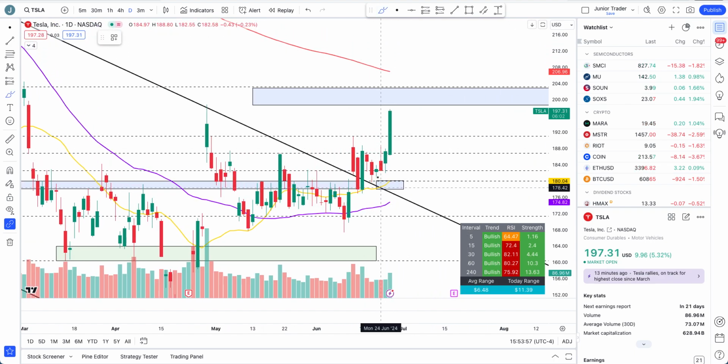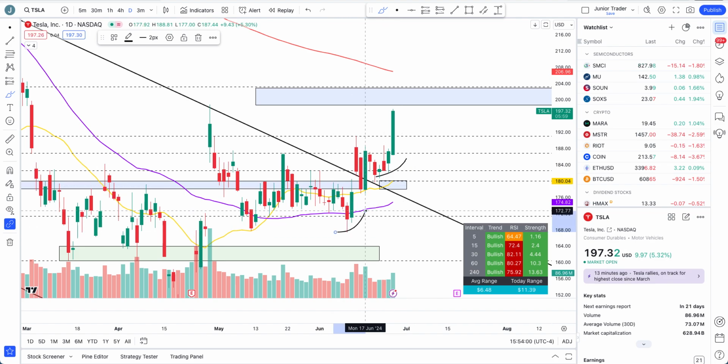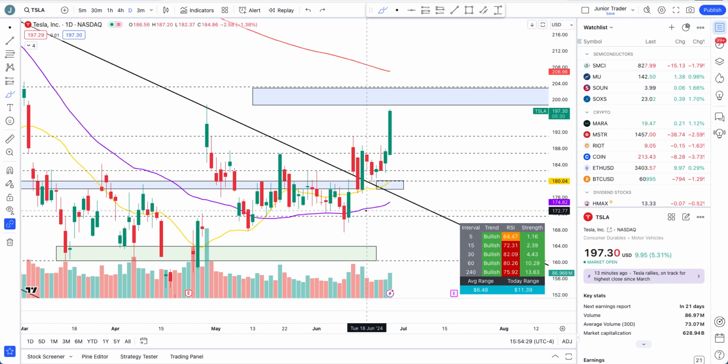We were still holding higher pivots, and today's move is a really awesome new move, guys, because what this candle today tells us is that for the next couple of days pullbacks are just a buy as long as we hold the price structure bullish. And what are those areas? That's what I'll be talking about in this video. Let's identify what we can possibly be expecting in this price action going forward from here. What are the moves to look for and how to trade Tesla? What are the heights that we can go to?